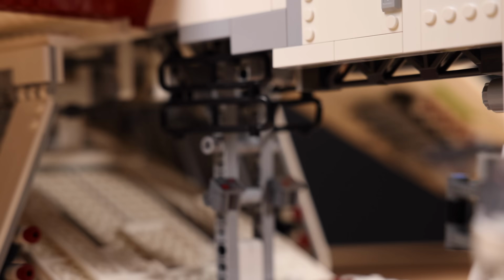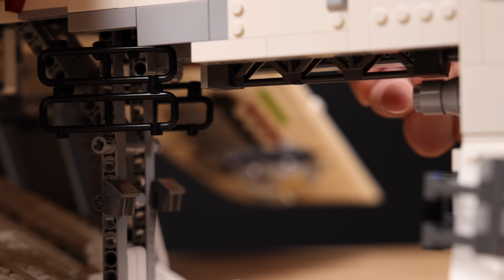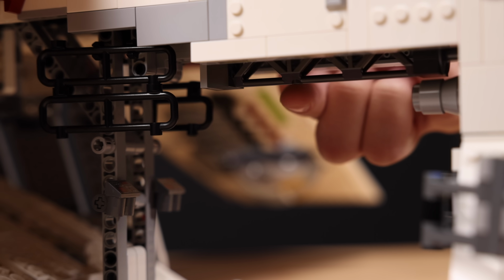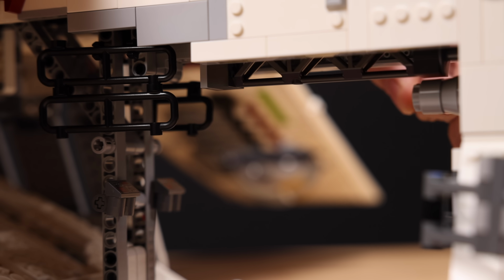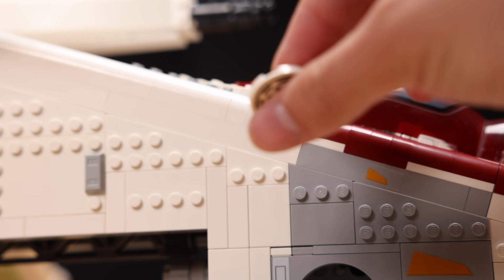In the cargo area, you'll see there's some control panels, there's some fence pieces, and there's also this lattice type of column at the very top that acts as the netting that you would see passengers hold on to when the gunship doors are open, so you don't fall out. It gives you a place of contact to hold on to.